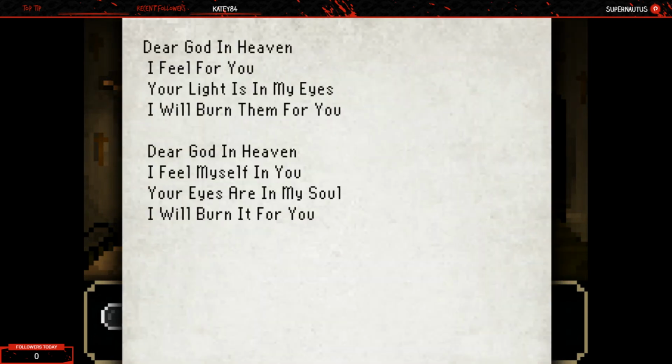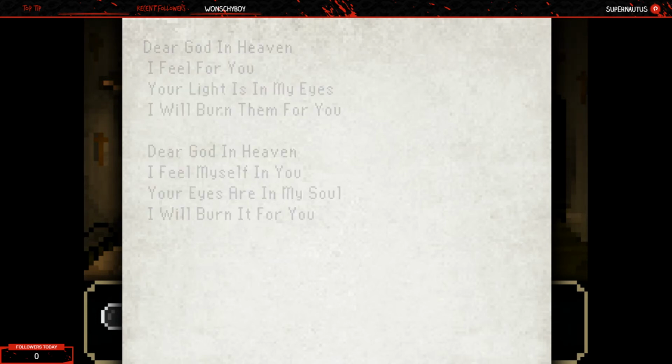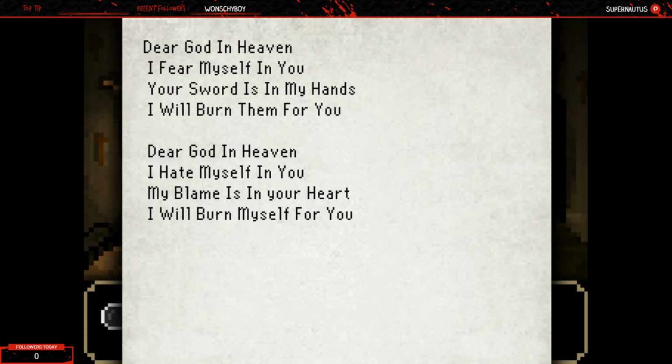Dear God in heaven, I feel for you, lights in my eyes, I'll burn them for you. I feel myself in you, your eyes rub my soul, I'll burn it for you. Dear God in heaven, I fear myself in you, your sword is in my hands, I'll burn them for you. I hate myself in you, blames in your heart, I'll burn myself for you.